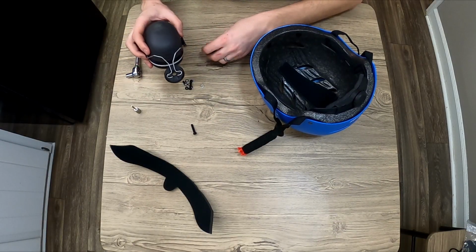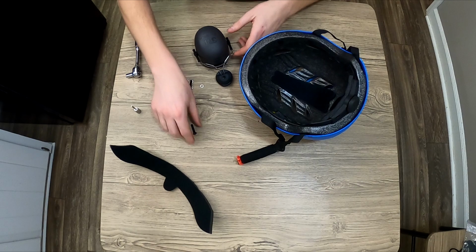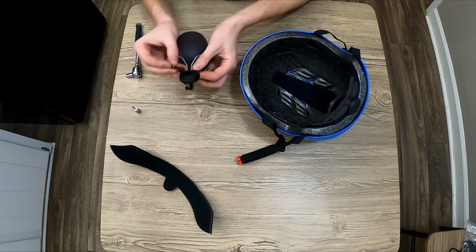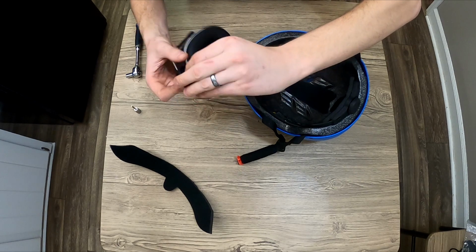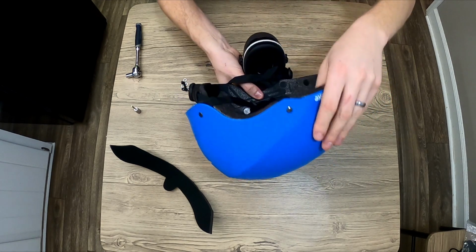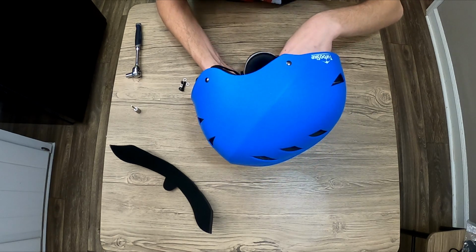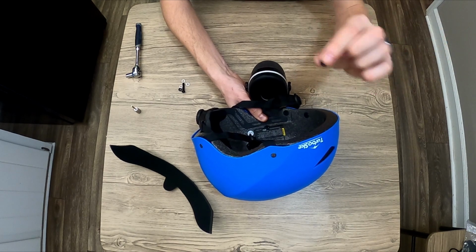Mounting the muff is pretty easy. We're going to make sure that we have both of these pieces put together. And I'm going to put a washer between every single piece. So we've got the bolt through a washer, through the earmuff, with another washer, through the helmet, and down in that hole that we just made, another washer, and then the nut. We're going to Loctite this nut when we put it on.